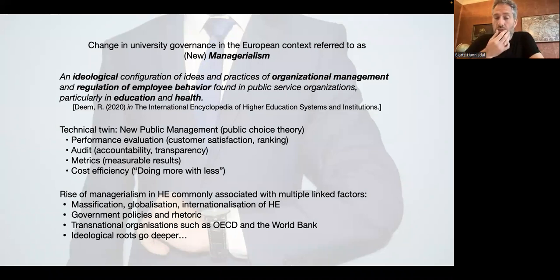And the rise of managerialism in higher education is commonly associated with a whole bunch of different factors that we know: the massification of previously elite higher education, globalization and internationalization of higher education, the change in government policies and rhetoric throughout the decades, and in many cases it's linked to transnational organizations such as OECD and the World Bank. Of course, the ideological roots of this go much deeper. For those interested, I can point to some literature on that.